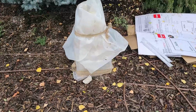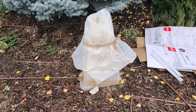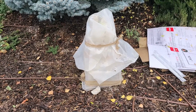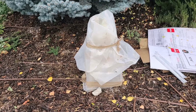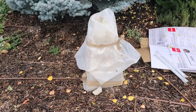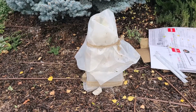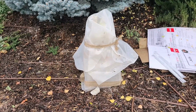I did cover my pomegranates. This is one of my pomegranates, and I surrounded the inside with insulation, but I didn't put straw around the outside of that. Pomegranates are a little hardier. Last year I stuffed it with leaves, which I think is a little less insulation than straw, and they survived beautifully. So I think this year with the covering of plastic, they'll be fine, and then the next year I'm going to try them without the plastic.